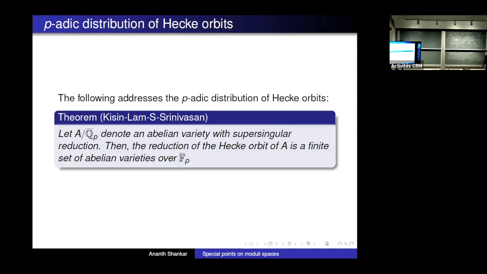So you can define it as follows. You have a G, and you have your Hecke variety. Let's call it H, and then you have AG over here, and this is defined in characteristic 0. One way to define P of A mod P is to take the closure of this in the integral model. So this is the set AG cross AG. A priori this is defined over QP, but you can take the closure over ZP.